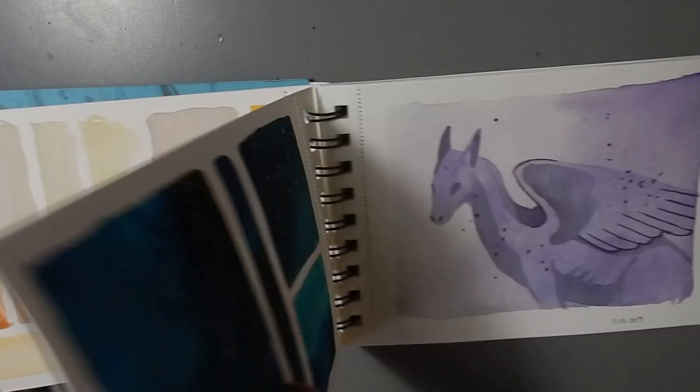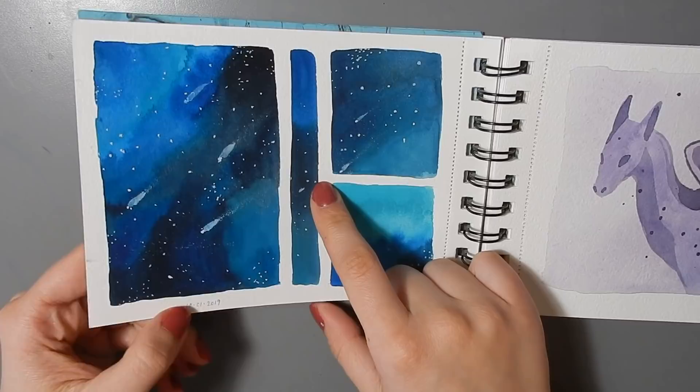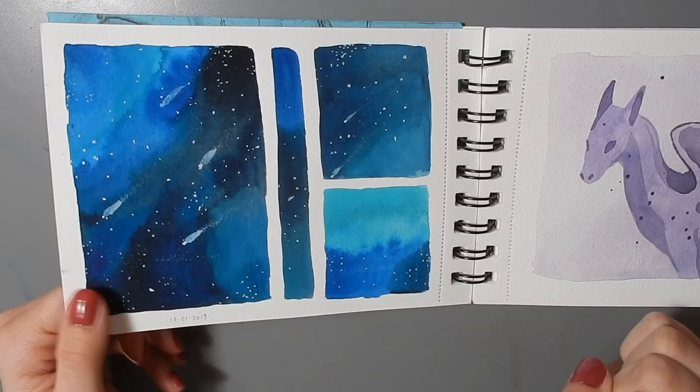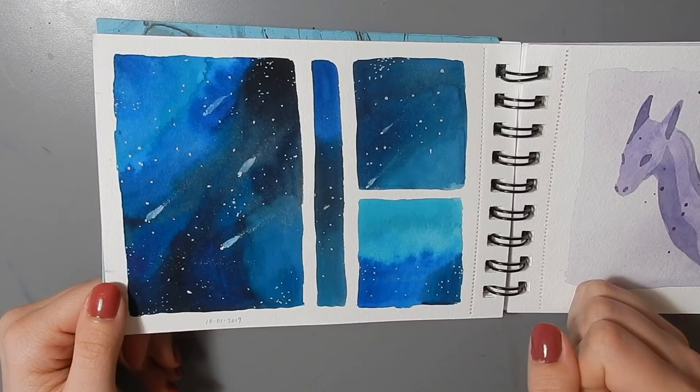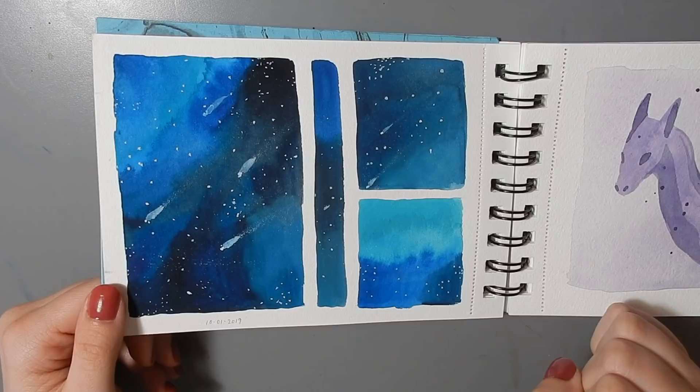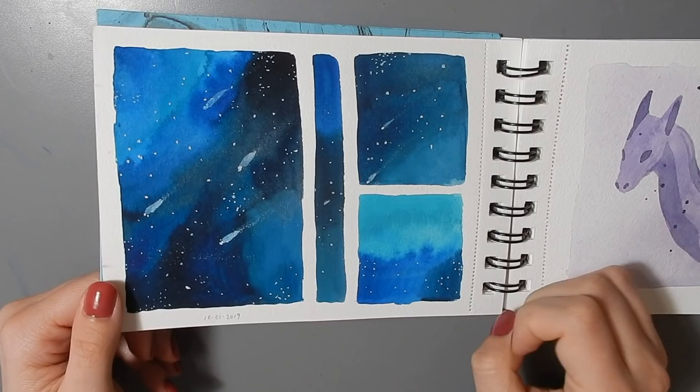On this page I was doing some practice for a demo I'd like to do in the future — basically how to paint a night sky in gouache. I still haven't figured out exactly how I want to present that video, but if you'd like to see that tutorial please let me know in the comments below. It really helps me get a sense of what you want to see. I do read the comments and keep things on my back burner list for video ideas.